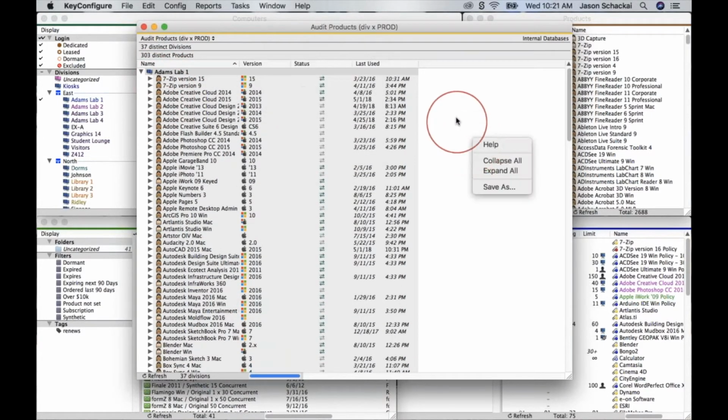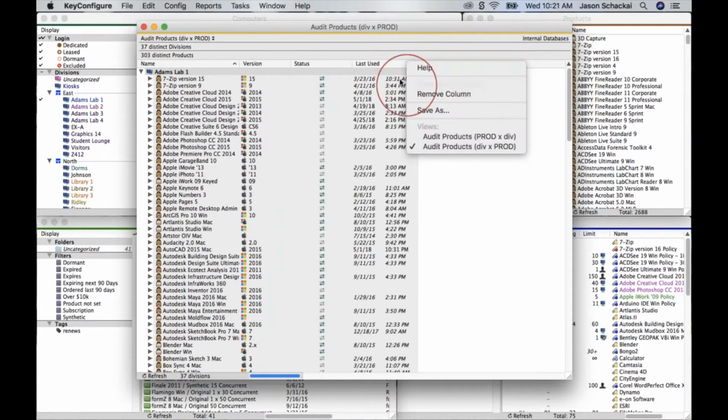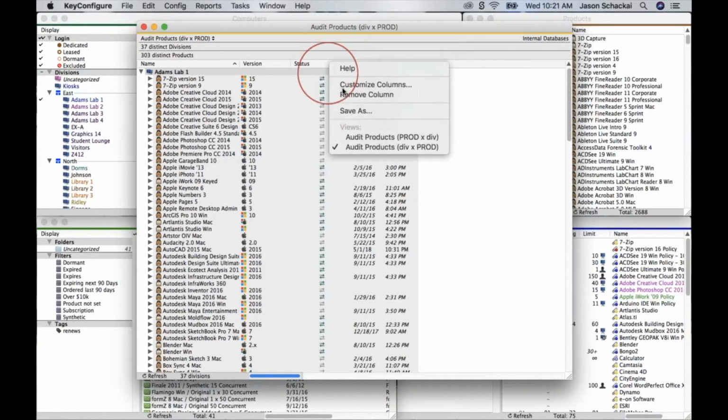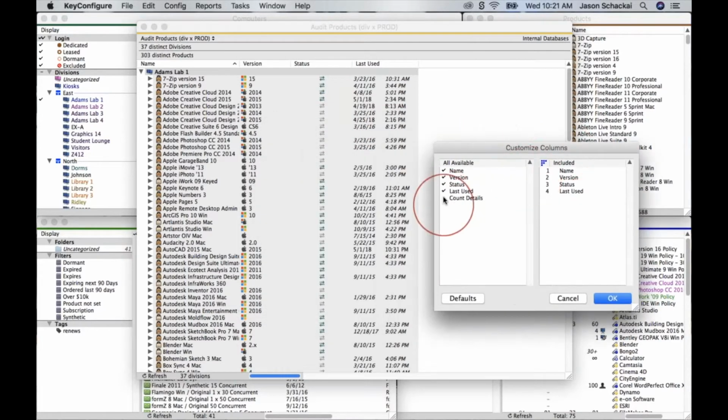We right click in many of these reports right in the column headers up here. So if I do it up top here, you don't see the option. But if I right click in the column header area, we get this option to customize the columns or remove a column. And from here, let's say I wanted to actually see installation counts. I can add that, and I can also rearrange these as necessary.